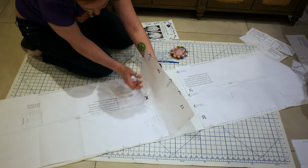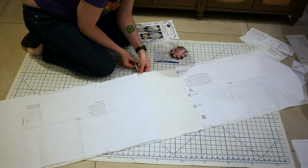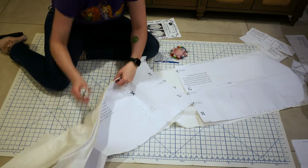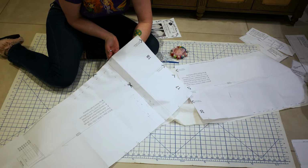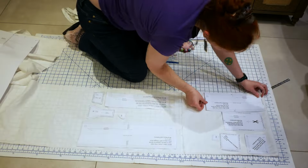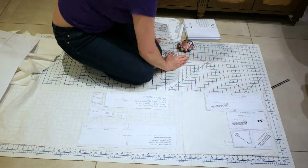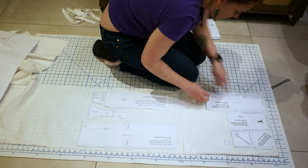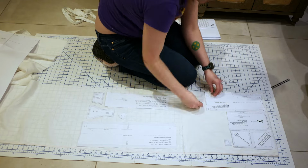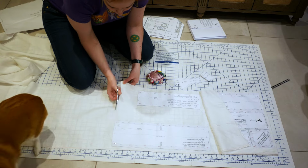I fold the pattern piece down and cut the neck hole. I also cut down along the front for the front slit. I lay out the smaller pattern pieces on doubled fabric and pin in place. I cut those pieces out.